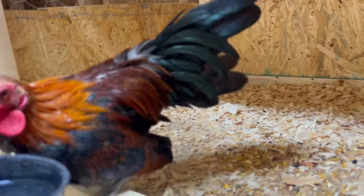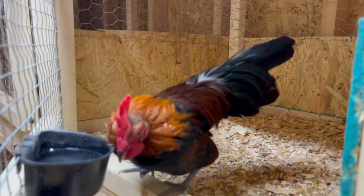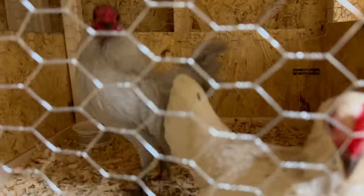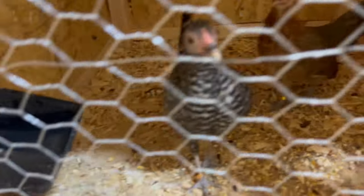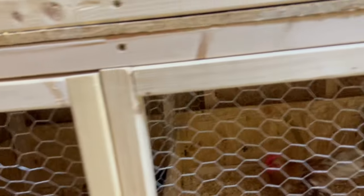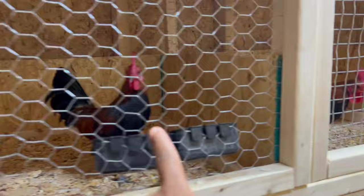This guy right here we're also gonna take for sale — he's an Azteca Old English pack BB red. Yeah, we're gonna take him and his brother for sale, and we're gonna take this self blue as well. I got this little Barrett hen and this other mid-sized legs Old English stack cross. I'm just gonna stay with all the hens and pullets and get rid of all the other little cockrels like this.